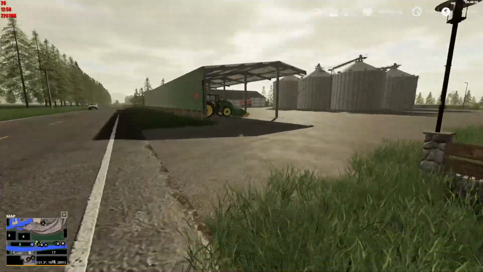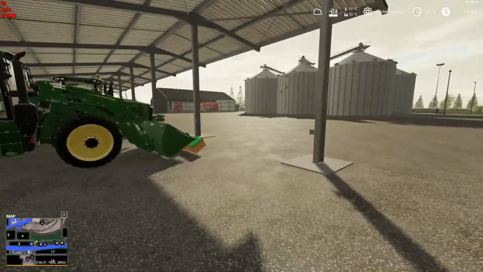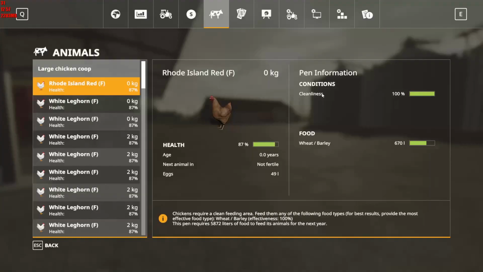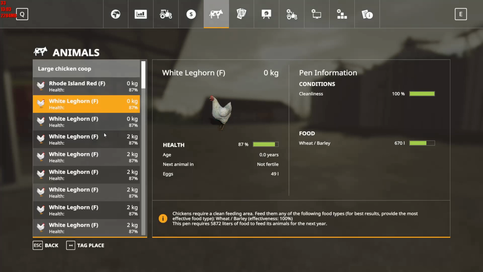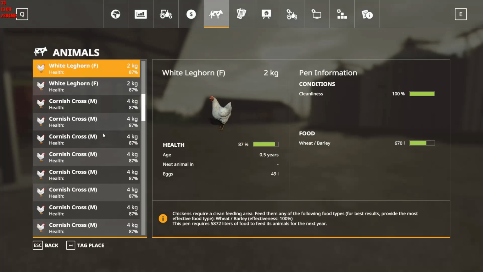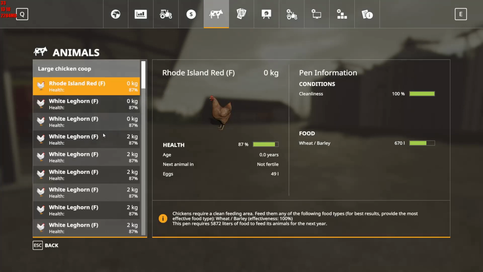In the meantime, let's check on the state of our critters. Chickens looking good. Looking really good. Way to go, ladies. Now, I did buy a rooster, did I not?